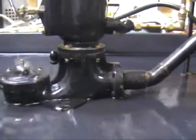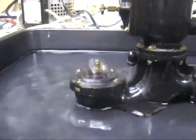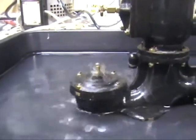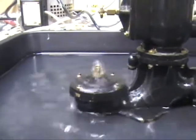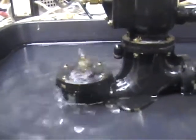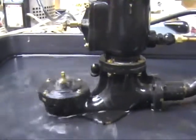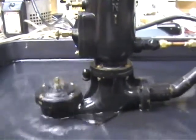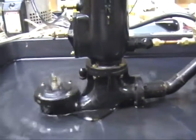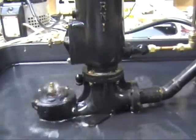Water flows out of the clack valve here. The force of the rush of the water closes the clack valve, water flow ceases, the clack valve opens again, and then the water runs again. That process is here being repeated several times a second — the frequency of this is much faster than it would be in an ordinary ram situation, where a bigger ram pump would be pumping with a valve operating about once a second.